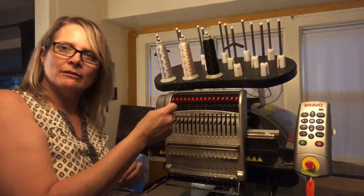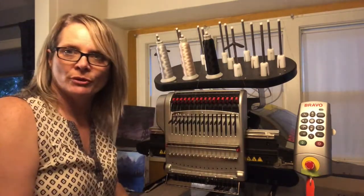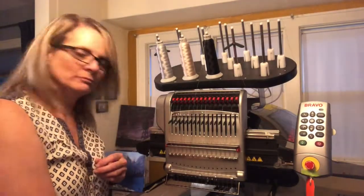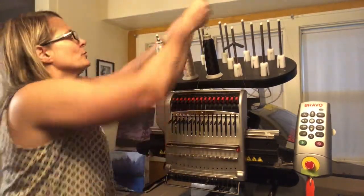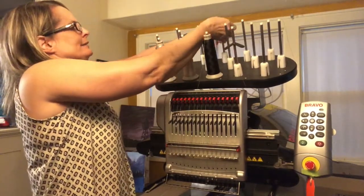And from here on out, I'm going to tie all the knots, and when I'm finished, then I'm going to pull all the thread through the bottom. So if you see me tie them off when I put them on, I'm going to pull them all through at the same time. It's a time saver. All right. So this back one here is number 8. That one's going to be white.